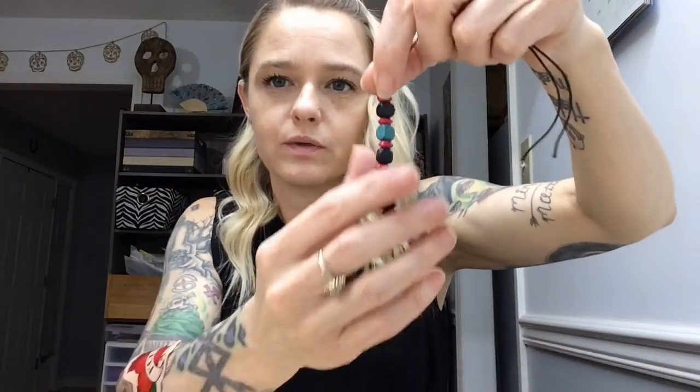Also, if you're having trouble getting both of them through, you can take a bead reamer and just make your hole a little bigger. That's another option. But usually pulling the elastic helps. It's pretty good. Okay, so this is what I have.